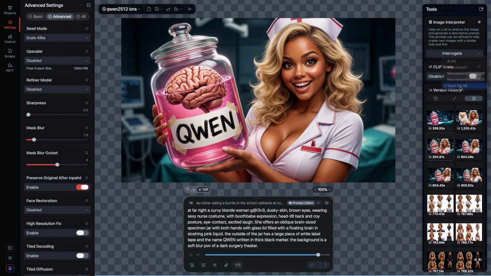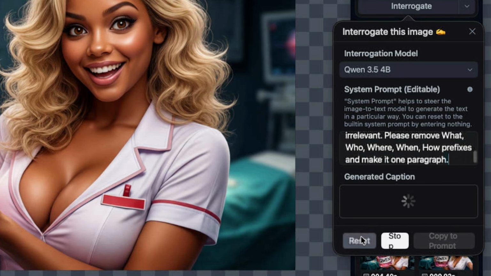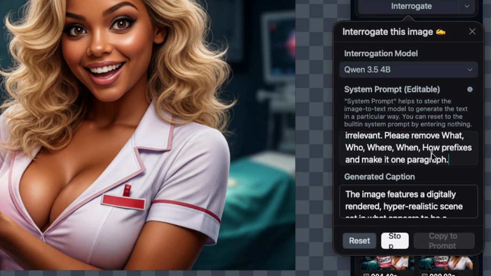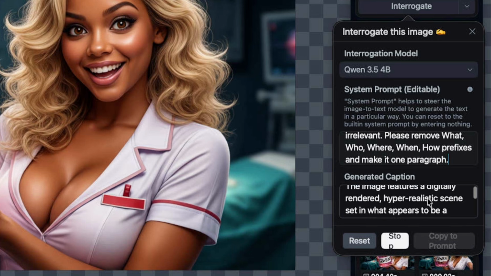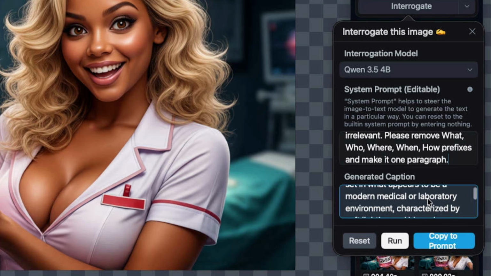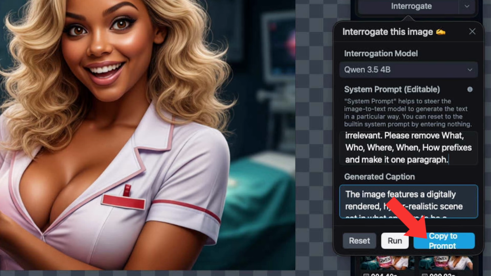The model will begin downloading when we tap the Interrogate button. This can take a minute. Once the download is finished, there's nothing else to set up. It's ready to use. With Qwen selected as the model, open the Interrogate button. The default question is labeled as a system prompt. That's where you put any specific instructions. We don't need to point to the canvas, and there are no parameters, no temperature control, and no seed. We can edit the question and move the answer to the prompt editor.